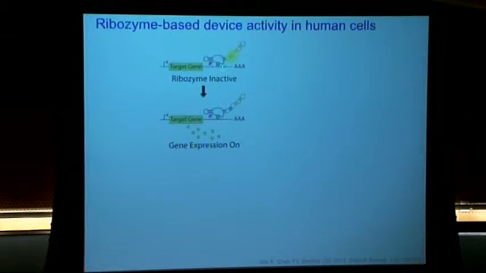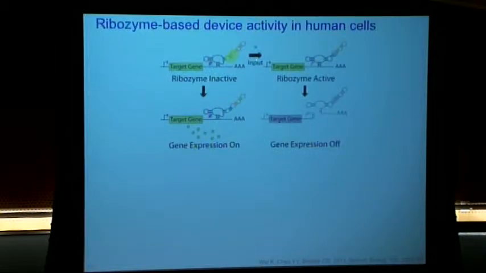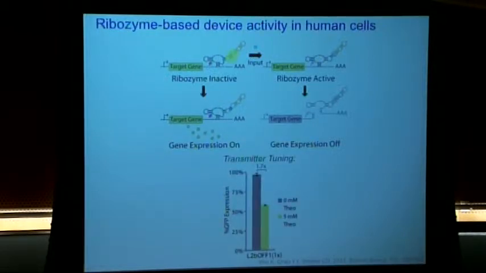Now, the other thing that we can do with the transmitter is we can actually alter the transmitter in a more significant way so that we alter the kind of computation that's encoded within the switch. So in the previous example, the non-ligand bound state was the ribozyme active state. In this example, the transmitter has been redesigned so that in the non-ligand bound form, the ribozyme is inactive. You get gene expression in this state. When your input is present, now that switches the conformation to the ribozyme active form, and your gene expression should be turned off. And now, instead of building an off switch, you can see that we're able to build an on switch, again, just by focusing in on modulating the sequence of that transmitter.